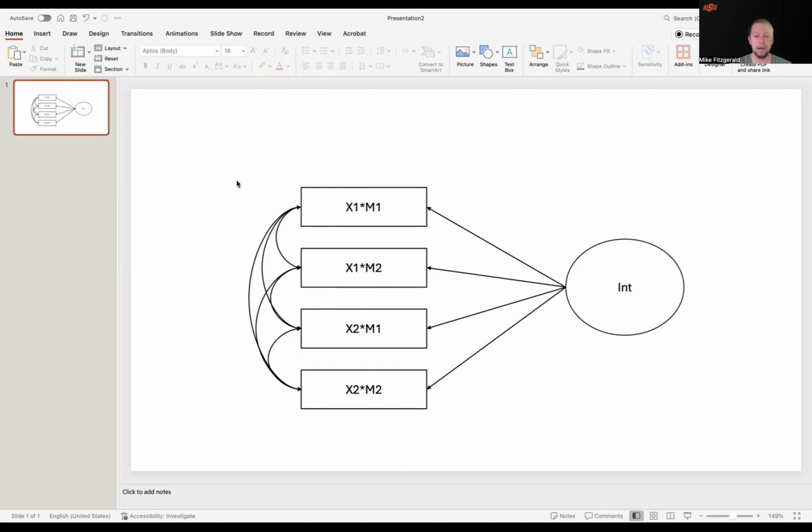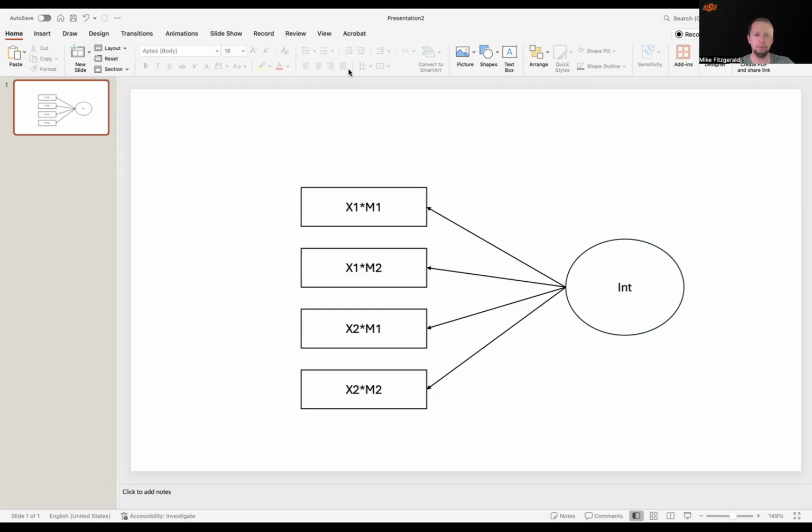In latent moderated structural equations, these covariances are not there, and it's not depicted in the figure. The interaction term is not covaried with the main effect or the moderating latent variable. But we will see that in the product indicator approach, we will be doing that. There are going to be some different ways that we specify this approach.